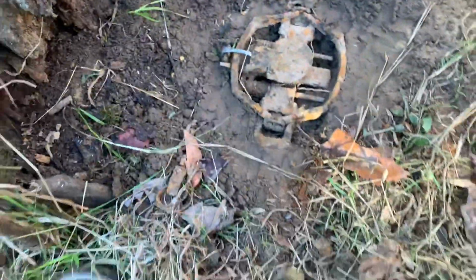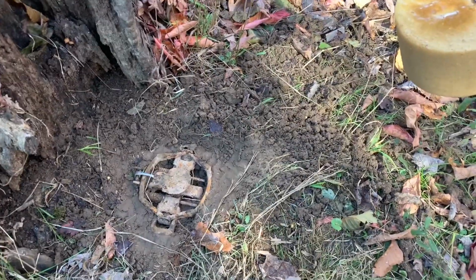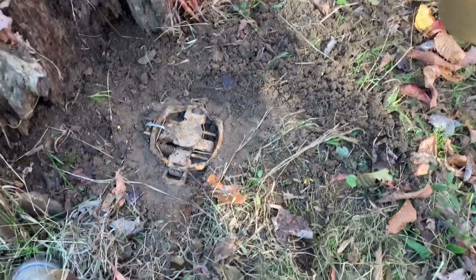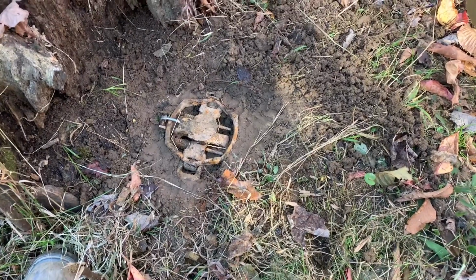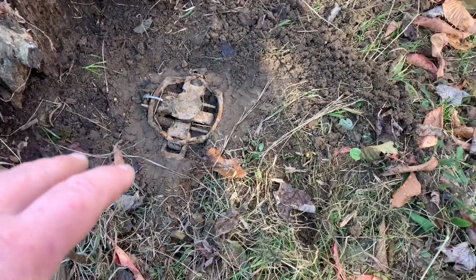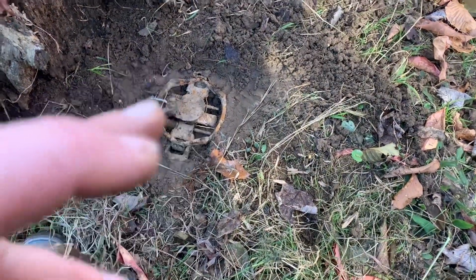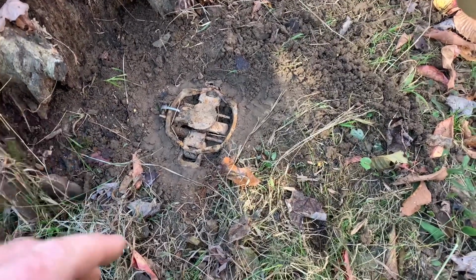If you got a sifter, take your sifter. You can make a sifter. Maybe I should show y'all how to build a sifter today, maybe. You take an old coffee can. It don't have to be a metal one. It can be a plastic coffee can. Cut the bottom out of it and put you some rabbit screen down there, what they call hardware cloth. I call it rabbit wire. You stick that rabbit wire in the bottom of it, and you just sift your dirt.